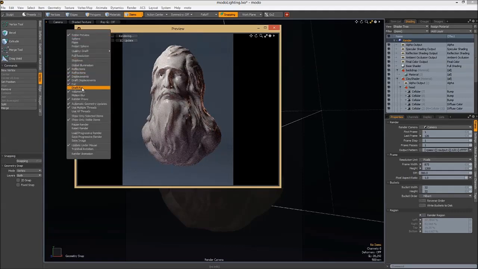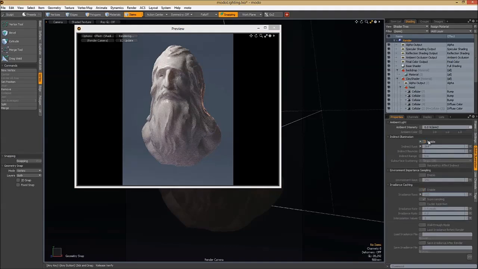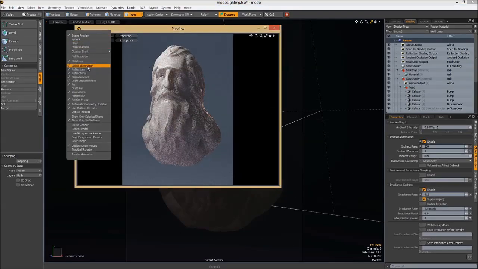Refractions, displacement, and so on. Sometimes you simply want to disable global illumination as you're just placing the lights, blocking out where the shadows are going, and GI is just slowing it down. So instead of going under your render settings and disabling it there, you'll just disable it from here. You can also disable motion blur, volumetrics, fur, and so on. Very, very handy at certain times.